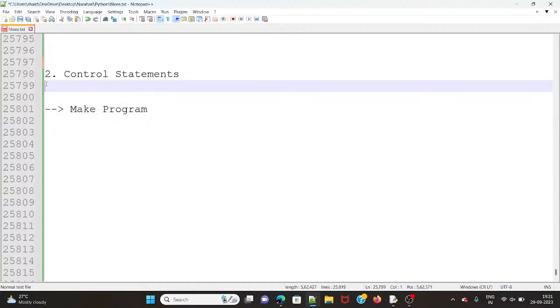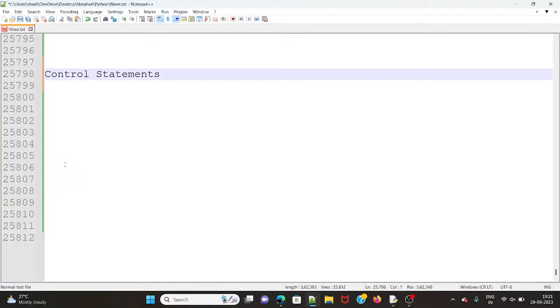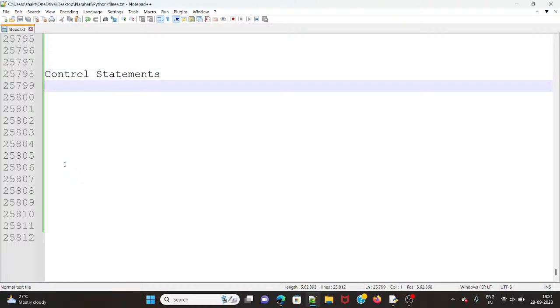Guys, does anyone know the meaning of control statements? Reply in the chat box. In the name only, we have the meaning.